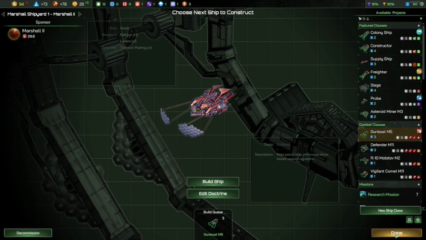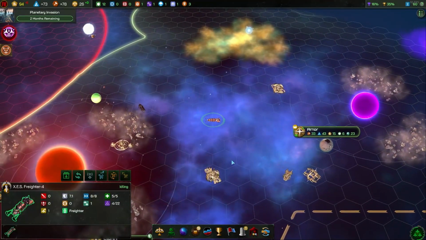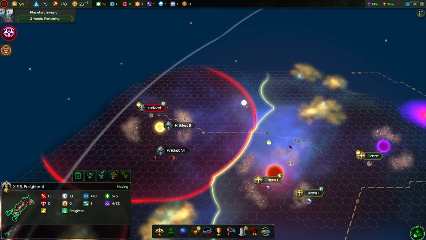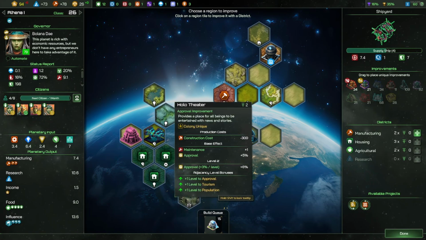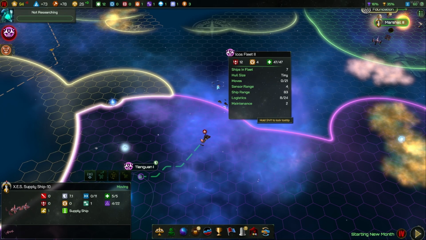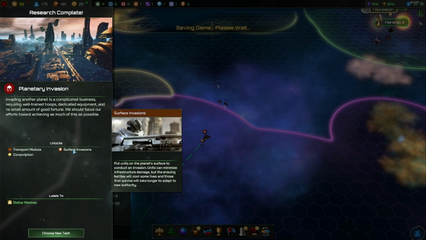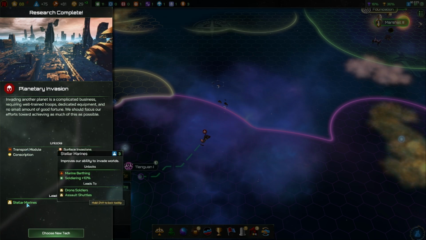Let's get some gunboats, get some more military, as we've sent off most of our military to invade. This freighter is coming out to chill with Cricket. Davos supply ships all head to... Where do they head to? Alhana. Help get out this holo theater. Oh, here they come. There's planetary invasion giving us access to surface invasions, conscription, transport modules, all good stuff.